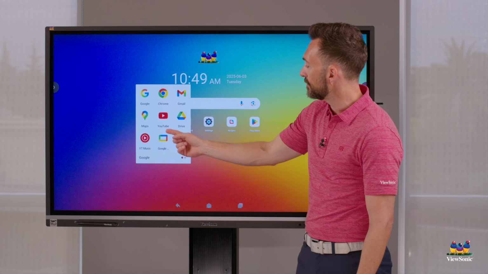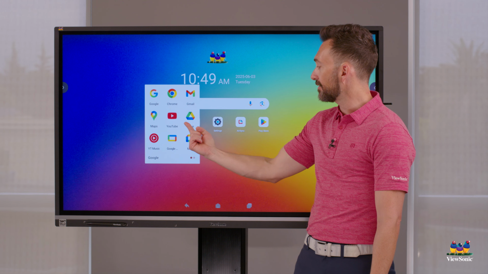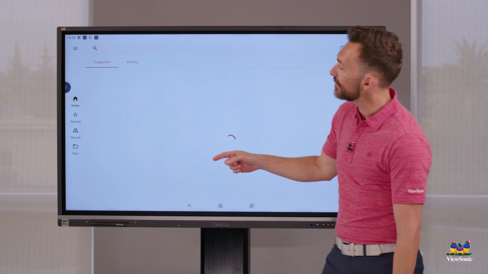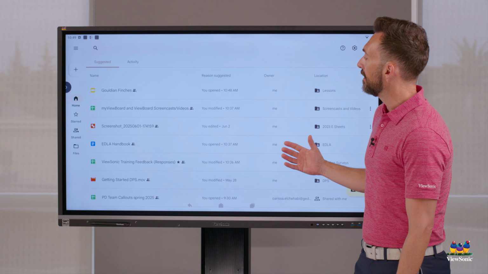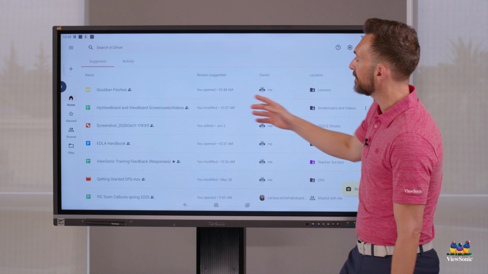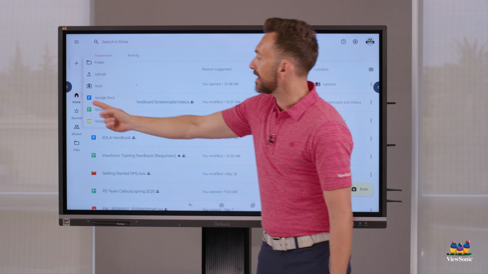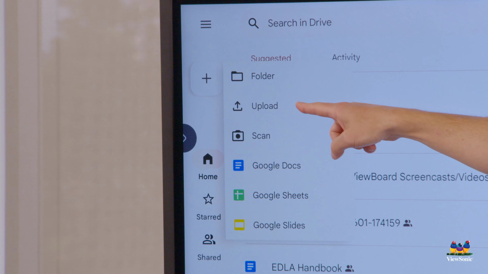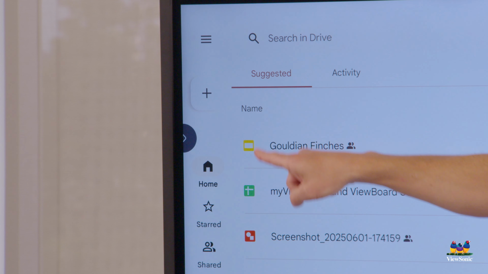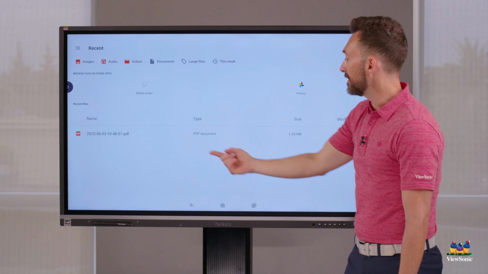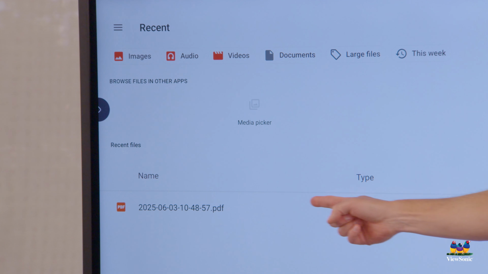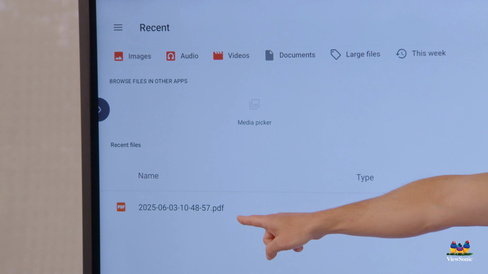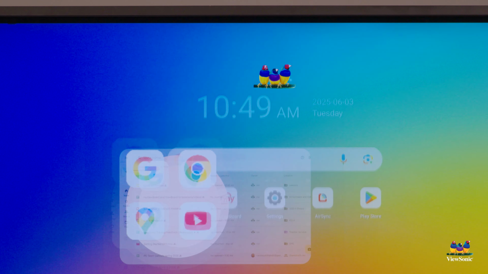So what we're going to do is, if you're signed in and you have your Google Drive open, you'll notice that Google Drive basically takes you to your frequent files, but there's this plus button on the top left, and you'll see that there is an upload button. If I click upload, it'll take me, and look, there's my recent files. There's that PDF that I just exported. So I can quickly take that and upload it to my Google Drive, and now it's ready to be shared.